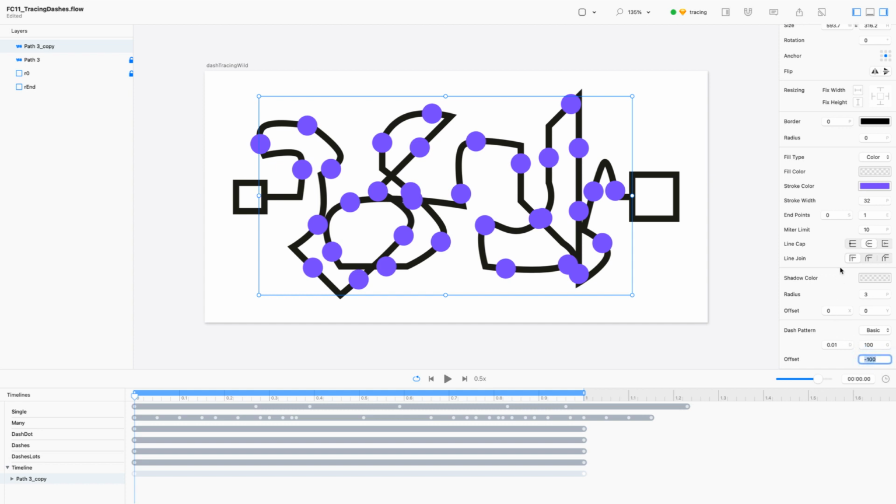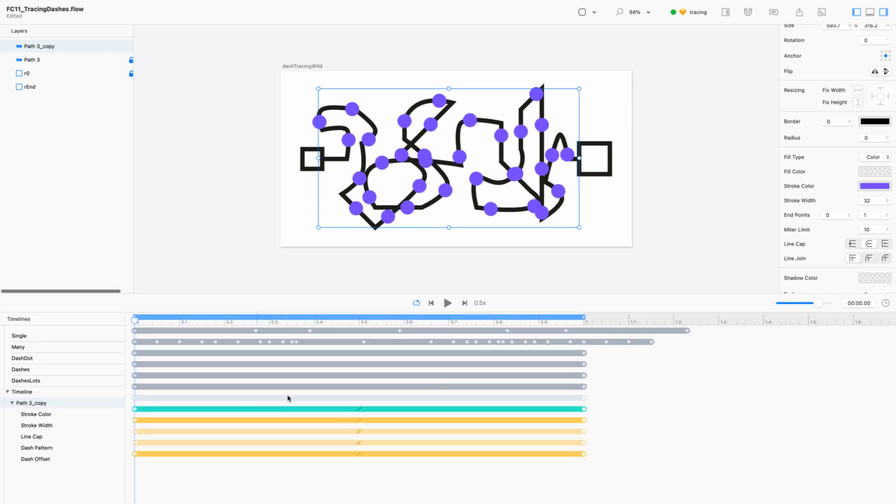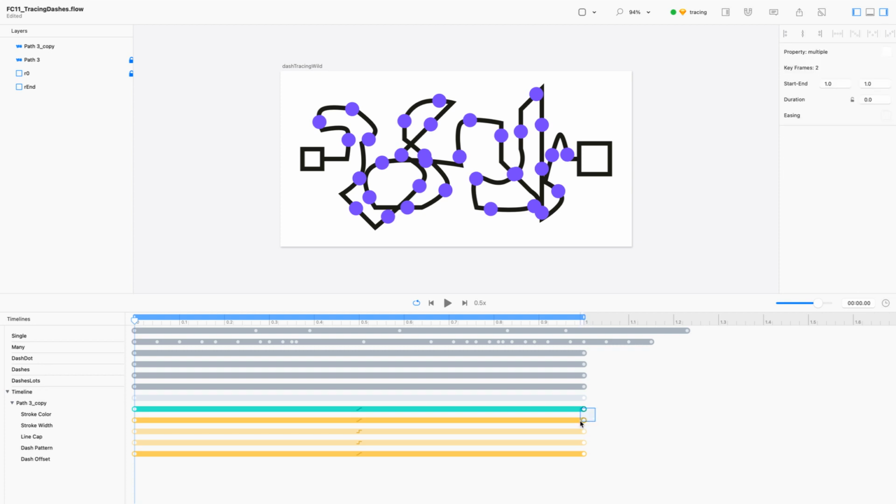Okay, so now let's go down. I was creating those animations, and I forgot to turn on relative mode, so what are we going to do? We're going to delete the stroke color, the stroke width, and the line cap change, and we're not going to change the dash.